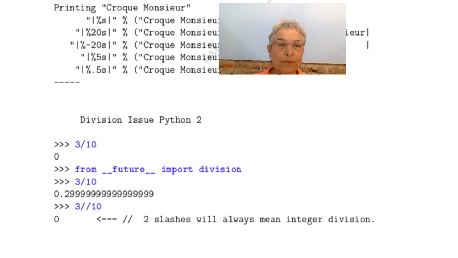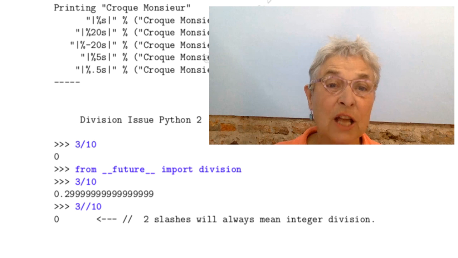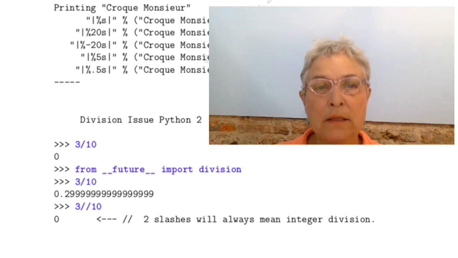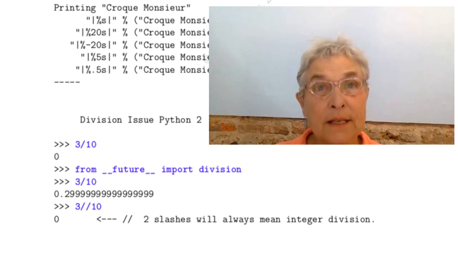Here at the end of this, I talk about the division issue. This is in Python 2. If you divide 3 by 10, it throws away the decimal point. Unless at the top, you say from __future__ import division, and then you get the floating point true answer. And if you want the integer, and you know you will for all of time, you want to use a double division instead of the single because in both Pythons, that means integer division. And as you know, the single slash means floating point when it's needed in Python 3.